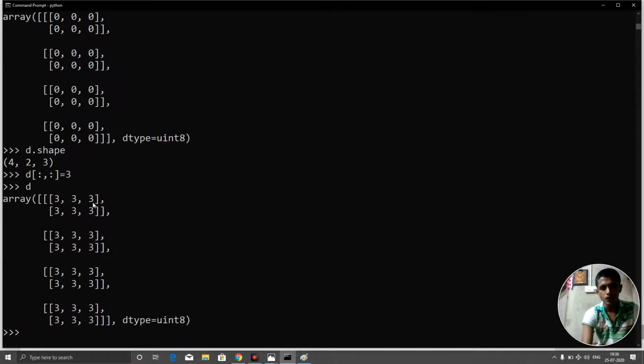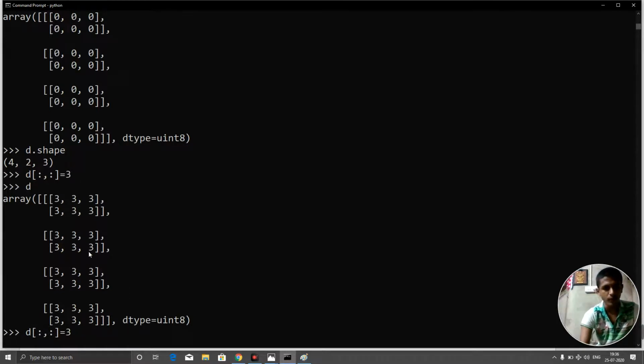Now I want to change only these values, that means RGB. I need to change the blue values of this complete image. So for that, this first index will represent the height, that means 1 2 3 4, and I selected all these boxes.